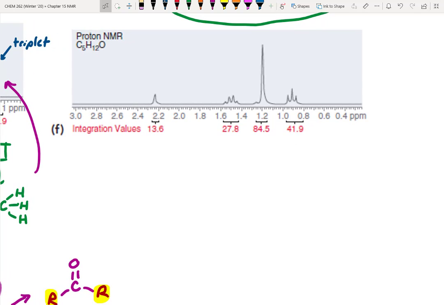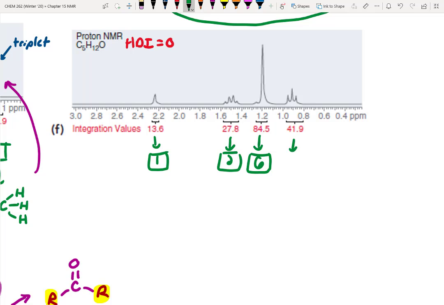All right, so I'll let you work on this one a little bit. What's the HDI for this? Okay, so HDI of 0. If we look at the whole number ratios, it looks like we need to divide everything by 13. So down here, this should be 1, this should be 2, this should be 6, right? And what's this one? 3? So yeah, that would add up to 12. So that's our whole number ratio that seems to work well.